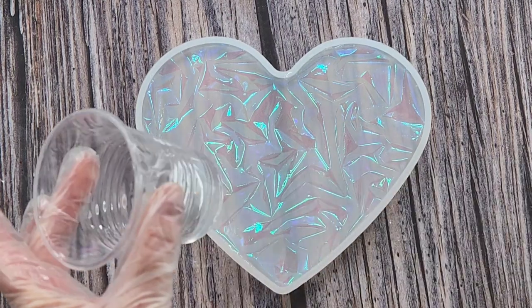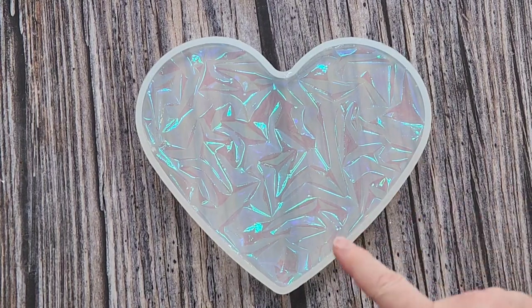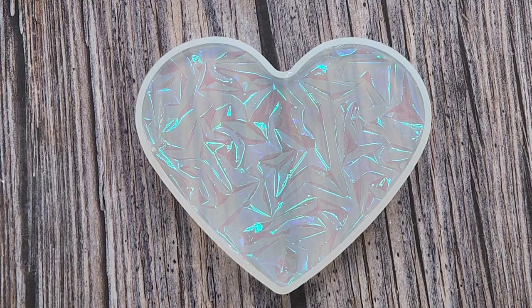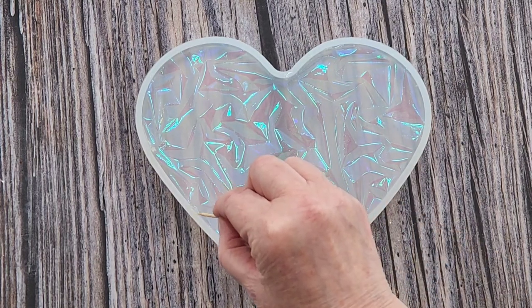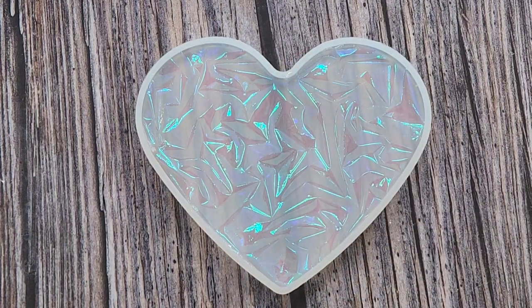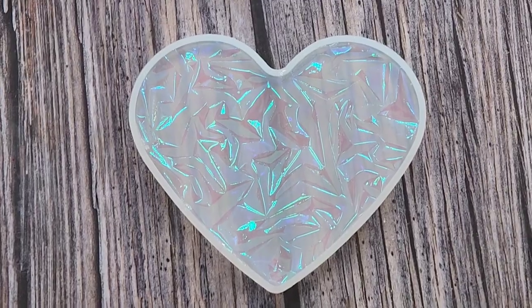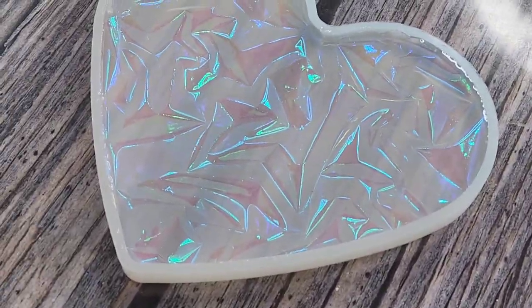So look, that worked out well. I've got a tiny little bit of resin left. Not much at all. All right, that's it for now. I'll wait till tomorrow and then I can unmold this and hopefully it will be really pretty. All right, let's go down and have a little look, hey? See if we can get away from that awful ring light. Have another little look at it.